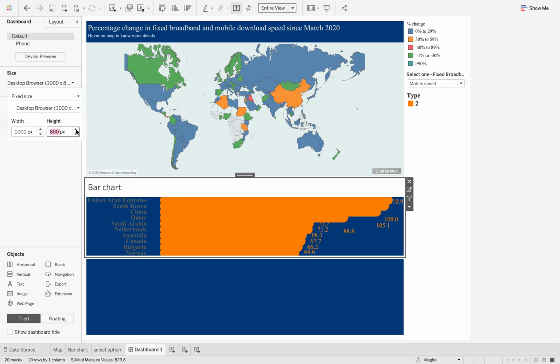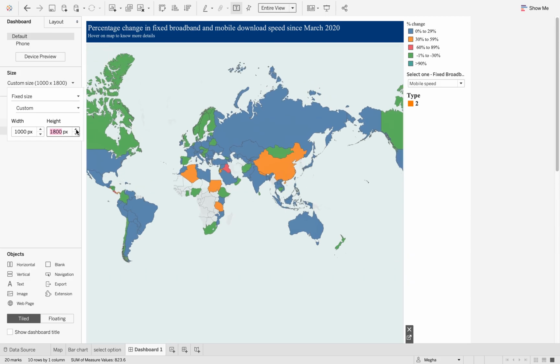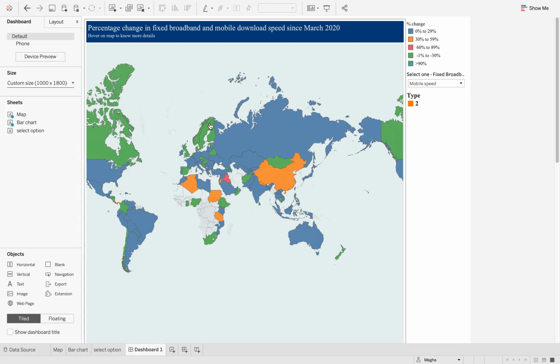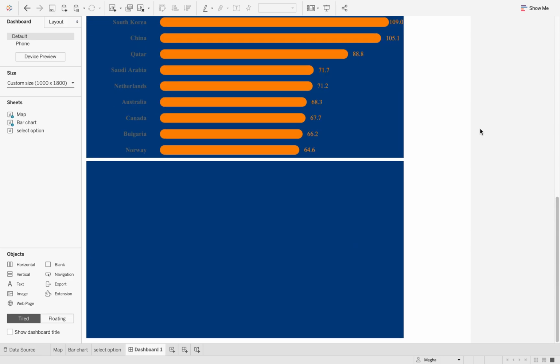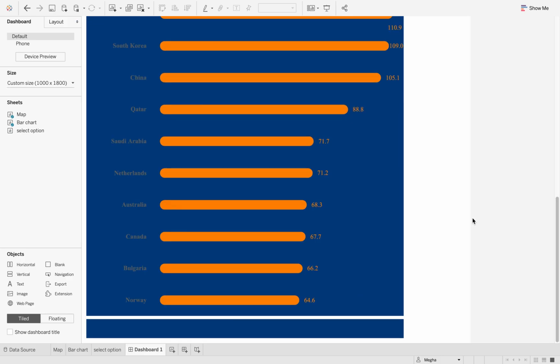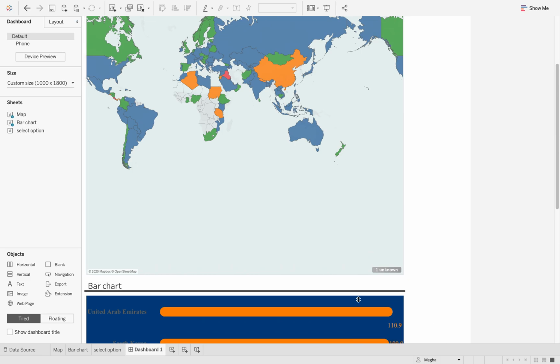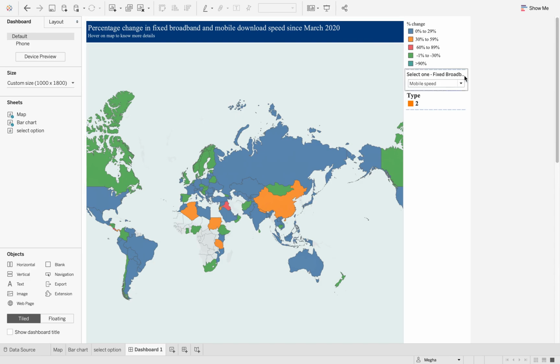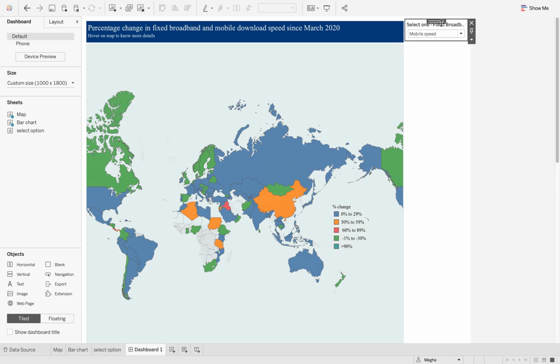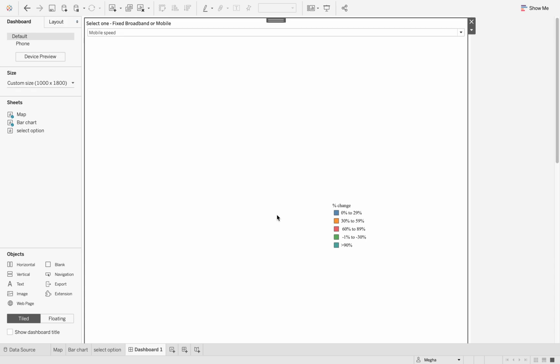Before that, maybe we can just increase the height of our dashboard so that the data in the charts are clearly visible. And then adjust the height and width. We would not need type, so we can maybe remove this from dashboard. The range, we can change it to float because we would just be needing it for maps. This we would be using for our entire dashboard, the parameter. So let's just add it on the top.